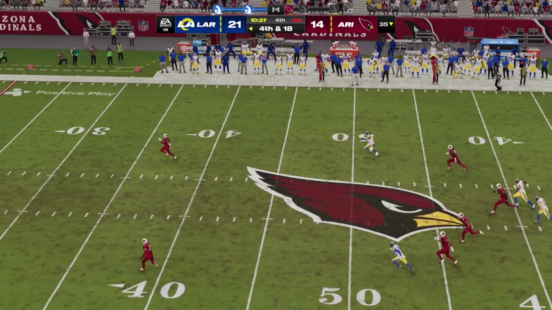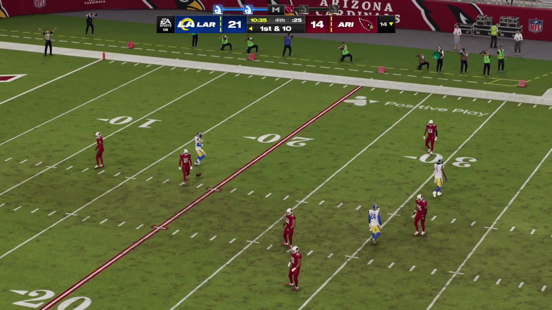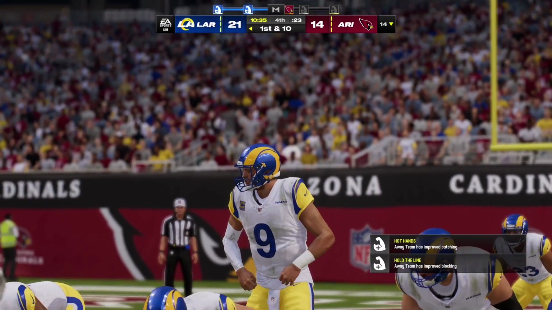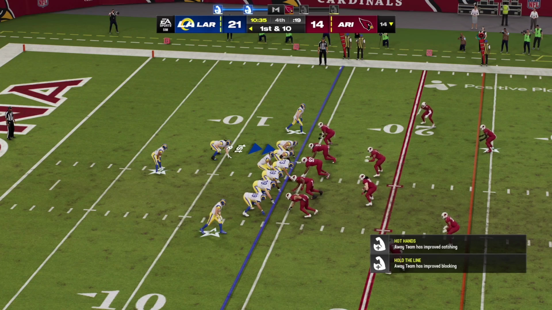Averaging over 50 yards a punt so far as this one's away. And the fair catch is taken at about the 13-yard line here. So a change of possession here on the punt. And the Rams will be backed up deep to begin the drive as they take over 1st and 10.